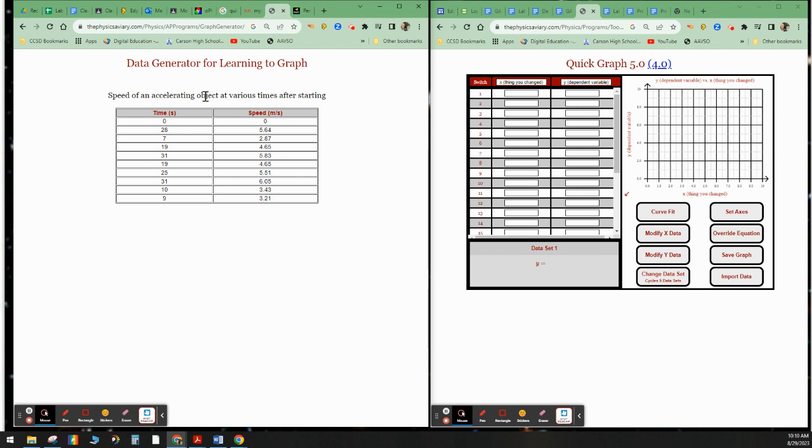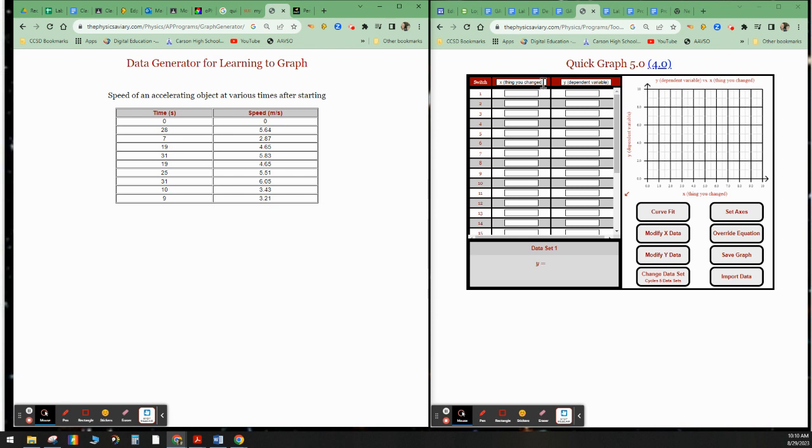Time is on the x-axis and speed is on the y-axis. In other words, x and y: this would be the independent variable, and this is the dependent variable. So in this setup, we're finding out how time affects speed. All right, this is x here.